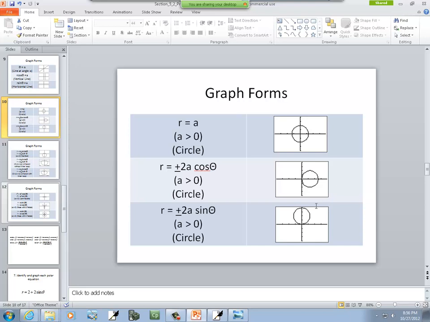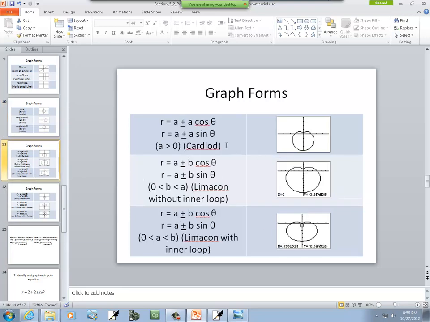Actually, I think we looked at both of those types when we were working some problems just a little bit ago. If you have r is equal to a plus a cosine theta, or a minus a cosine theta, or sine, that's a cardioid. So the numbers are the same, a's and a's. Now here, if they're different, one's a and one's b, and specifically a is greater than b, then whether you got sine or cosine or use positives or negatives, it's, hopefully I say this right, a limacon. Probably not pronounced correctly.